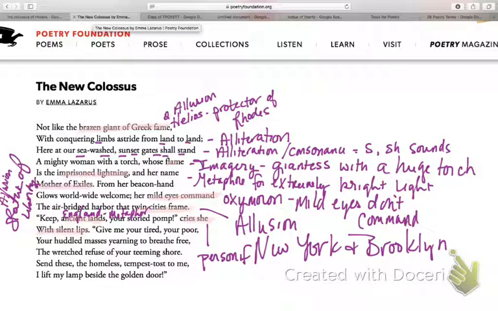Huddled masses kind of remind me almost of a herd. Just some imagery going on here. Refuse, another word for trash. All right. Let's see. Anything else in here? Oh, yeah. We have the worldwide welcome. More alliteration.